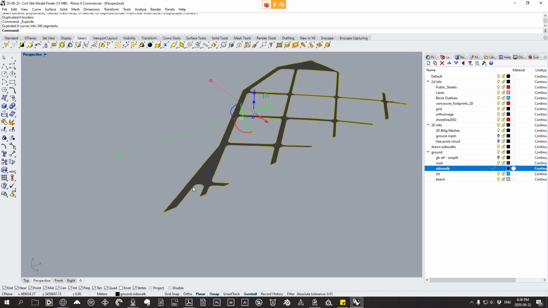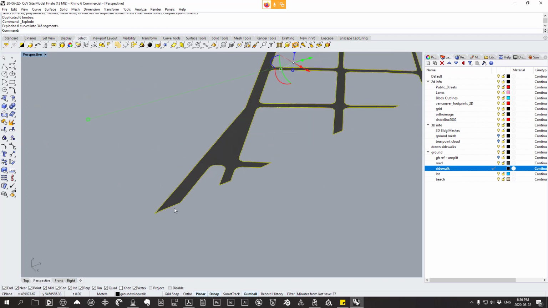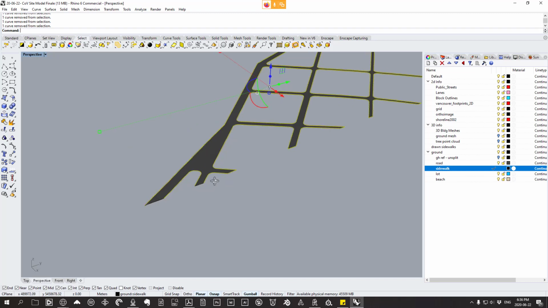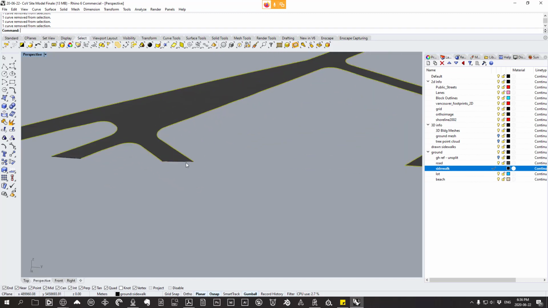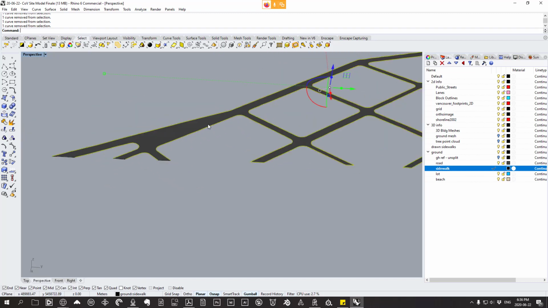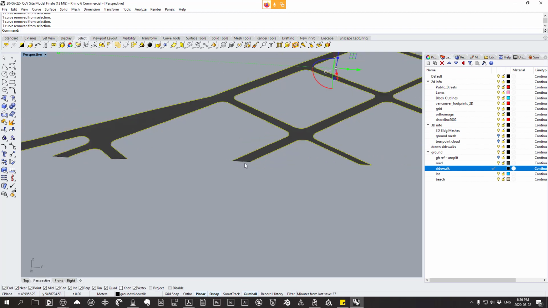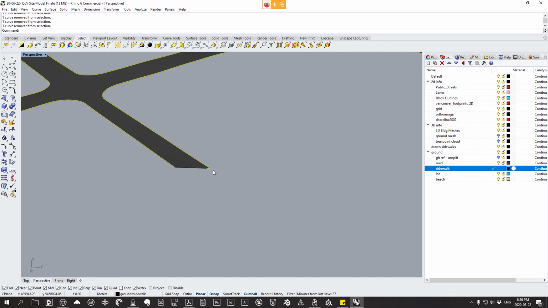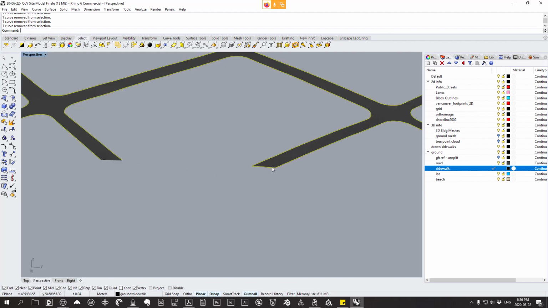Now before we deselect it, I'm just going to deselect the edges here. All I'm doing is selecting the edges that we don't want that are joining the edges that we do want together. So I'm deselecting these attachment pieces, as it were.